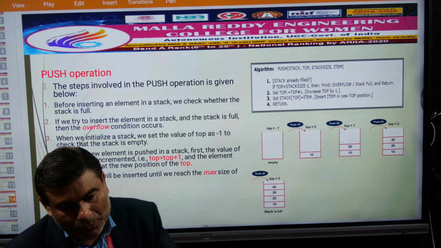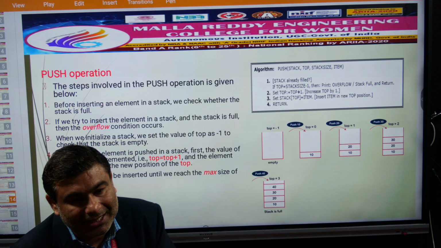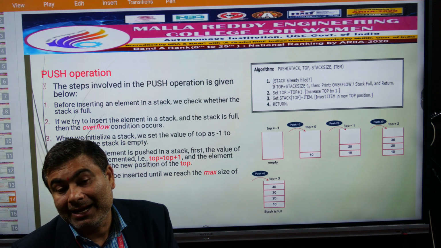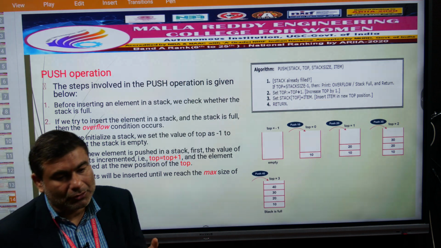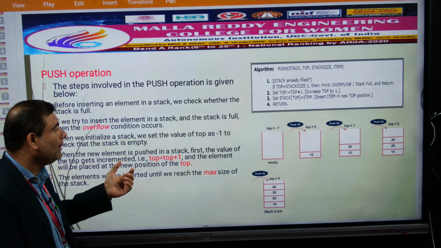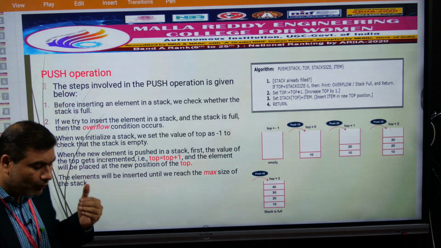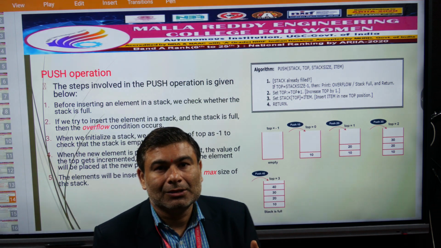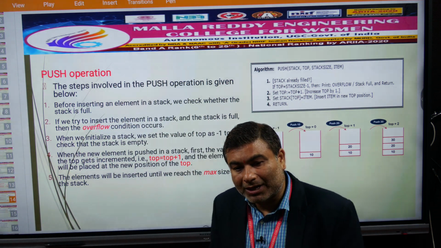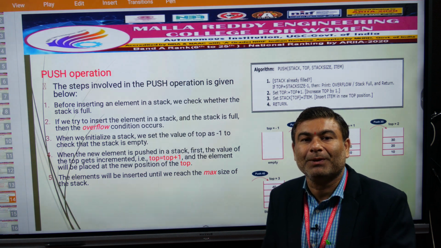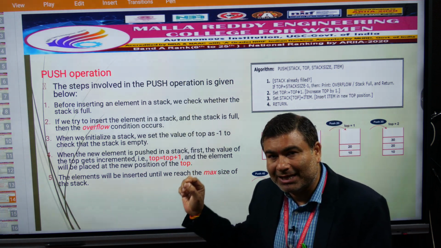Think about it the same way. Suppose the stack size is such that we can store a maximum of 10 values. And after that, if I store more than 10 values, what happens? The overflow condition will occur. So what is overflow? Now we have no space to push the value into the stack.